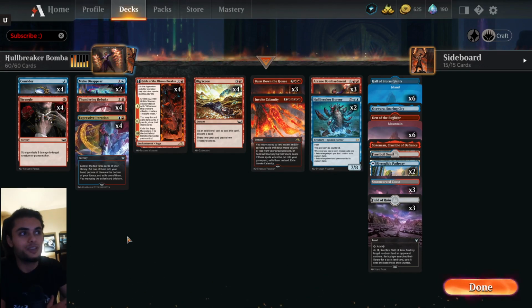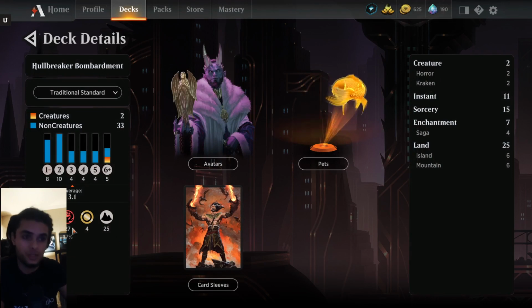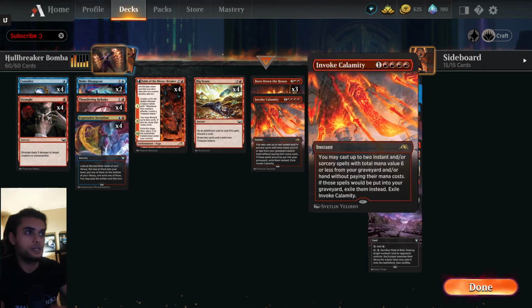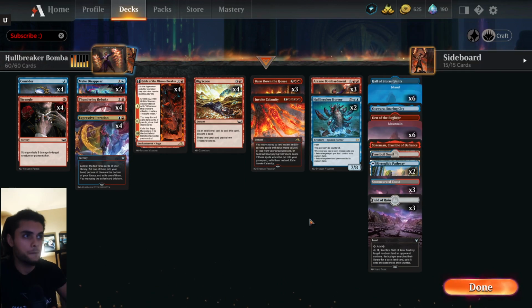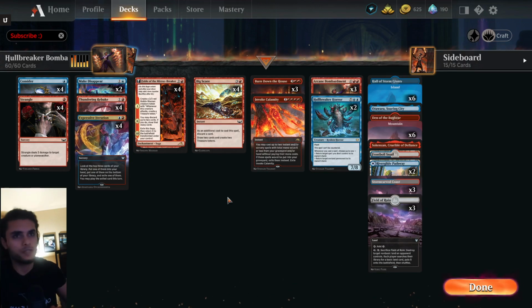Today we are playing Hullbreaker Arcane Bombardment. It's an Izzet Standard best of 3 list with average converted mana cost 3.1, 33 non-creatures, 2 creatures and 25 lands. Now the idea behind the deck is to play Arcane Bombardment, obviously. I've never played the card before and this was my first time playing it. I faced some problems here and I have some strategies within the deck. So let's get right into the list and break it down for you guys.